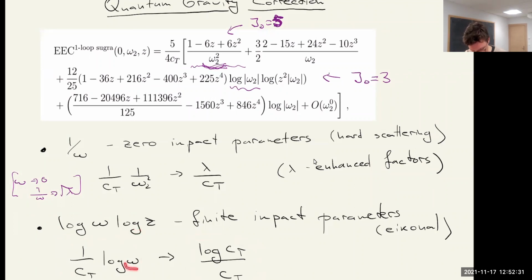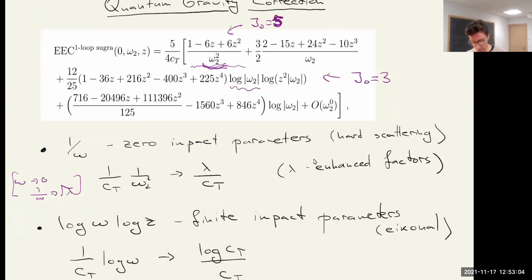So the omega dependence, which is divergent, gets capped off in a non-perturbative theory with some time scale related to the central charge. So the difficulty of computing the quantum gravity corrections to these energy correlators at zero omega stems from the fact that the perturbative expansion of the correlator does not translate into the perturbative expansion of the event shape. You get these non-analytic terms in CT, and you also get this enhancement in lambda.